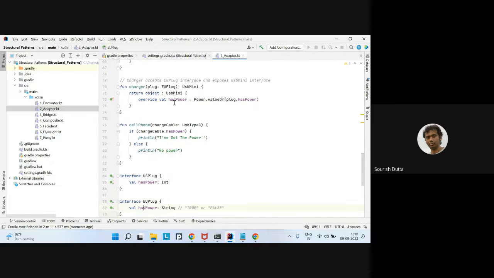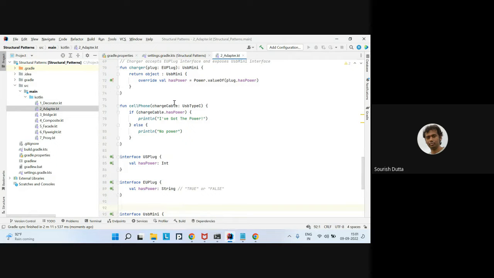So here you have different interfaces. One interface represents the power presence in string format. Another interface presents the power as an integer format. So how can I convert from one power representation to another? It's like a boolean, right? A boolean we can represent as 0 and 1, or as true and false. So that's how the two interfaces are different. So say these two interfaces are exchanging data.